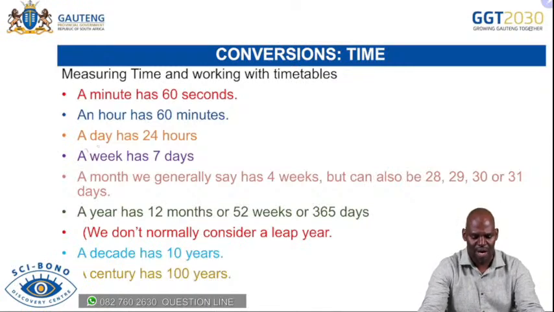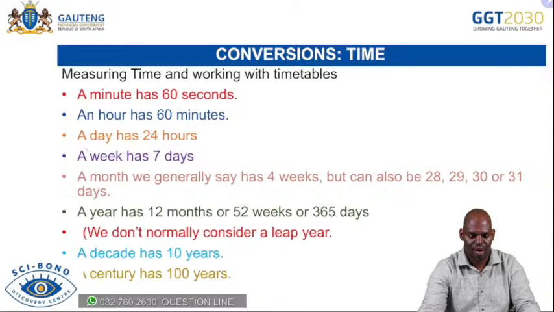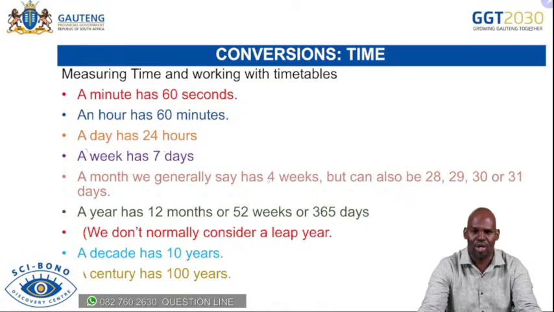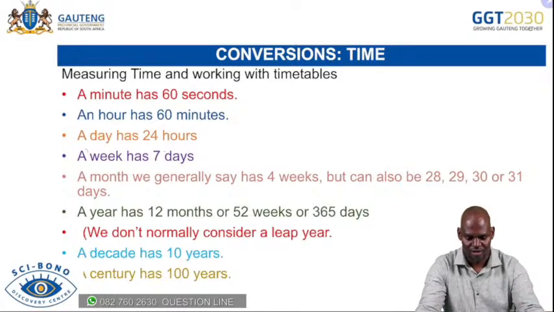Okay, and then we've got a month. In a month, we generally say a month has got 4 weeks. Okay, but if you compare that to a week, where we say a week is equal to 7 days, and there are 4 weeks in a month, so if you take 7 and multiply by 4, you get 28. So that is on average, but it's not in all the months where you get 28 days. So 4 weeks is actually just an estimation. But we can also say 28, 29, 30, or 31. But for estimating the number of weeks, we say it's 4 weeks.